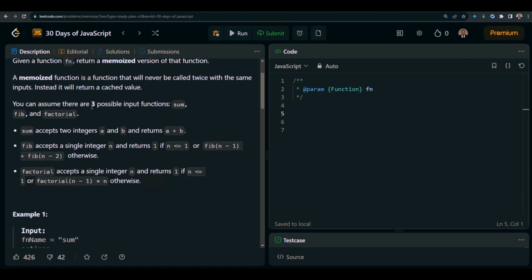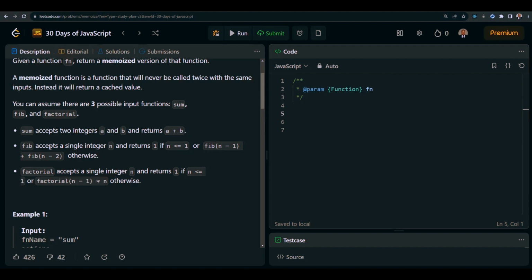You can assume that there are three possible input functions. We can take the sum function, the fib function, which is pretty much Fibonacci, or a factorial function. The sum function will take two integers, a and b, and return the sum of these two integers.